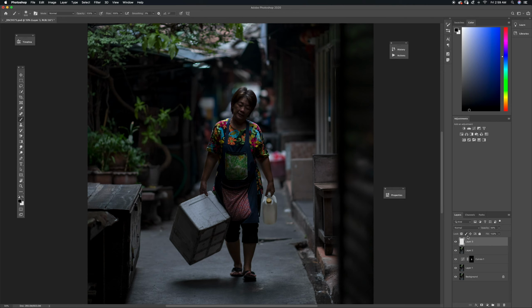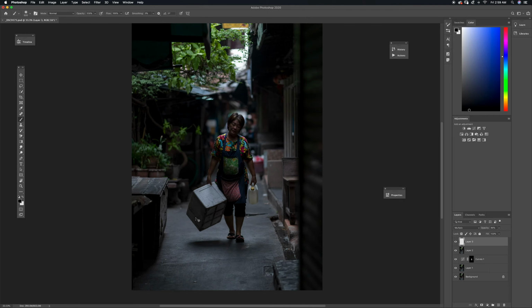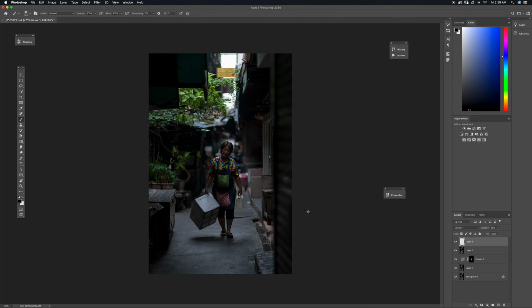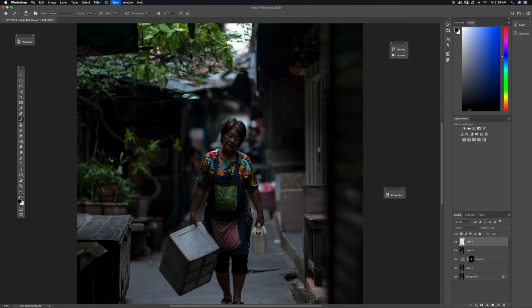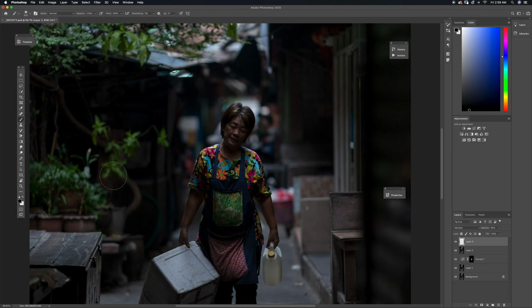Now I can change the blending mode to multiply. This will make the layer blend with the background. And change the opacity a little bit more. I'll do a little bit here and there.